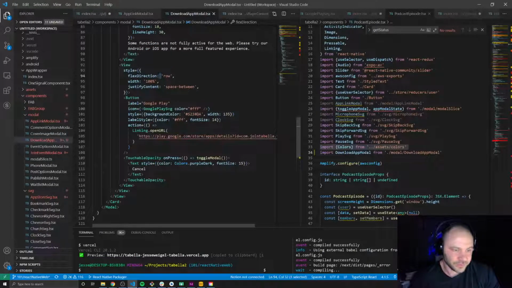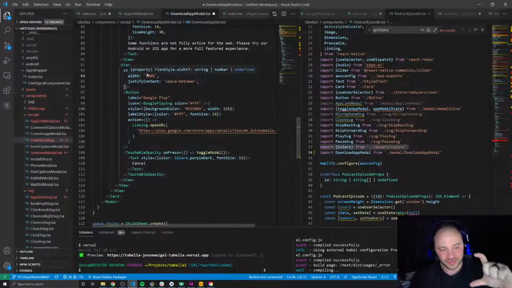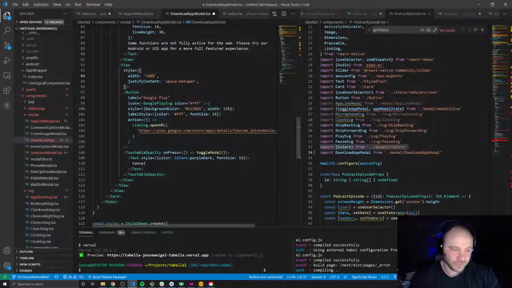Now we have flex direction row on here. We need to get rid of that. Okay, we need flex direction column. In React Native, flex direction column is the default. That's opposite to what it normally is in React or on the web. So since we want our buttons to be stacked on top of each other instead of side by side, we have to get rid of that flex direction row.